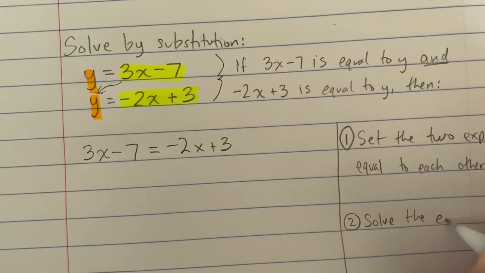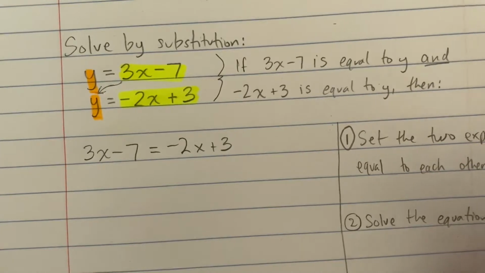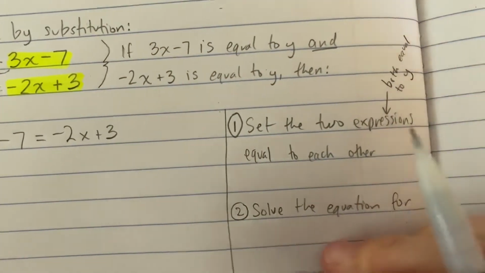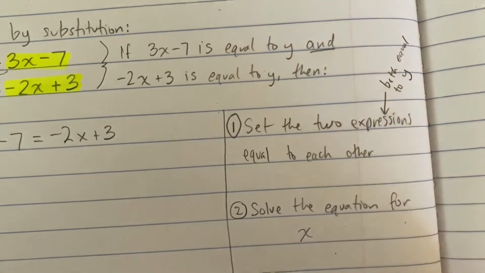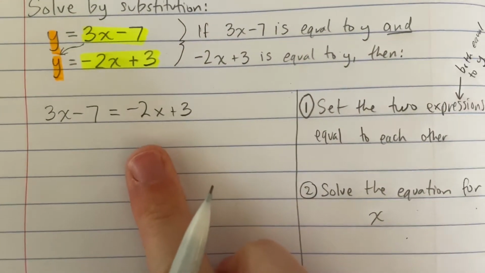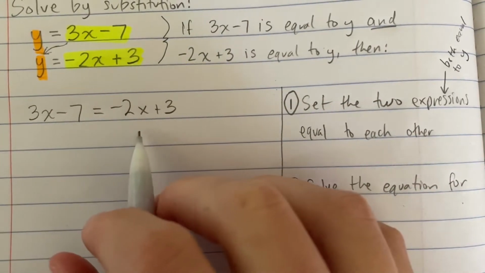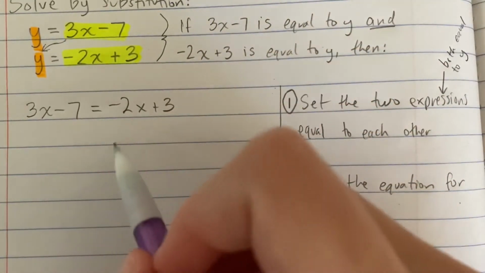And what variable do we have in that equation? What variable are we solving for? We're solving the equation for x, right? We don't have any y in this equation, so we're solving the equation for x. So how do I do this? Well, I notice that there are variables on both sides. We don't like that. So I'm going to try to get all the variables to one side.